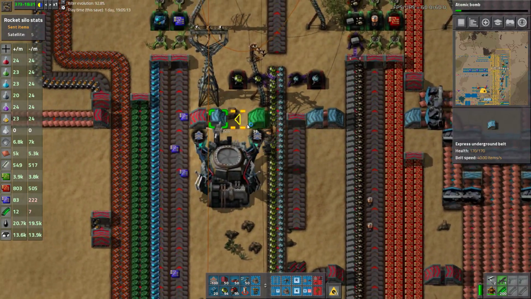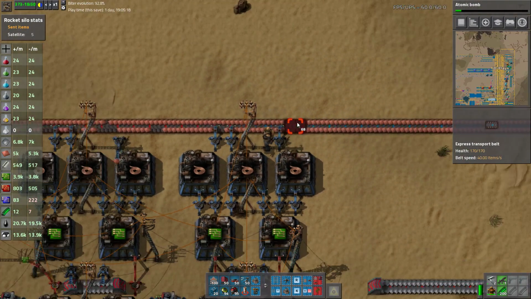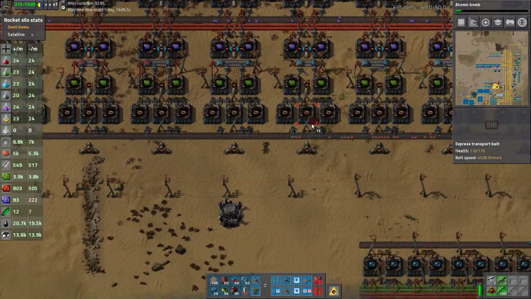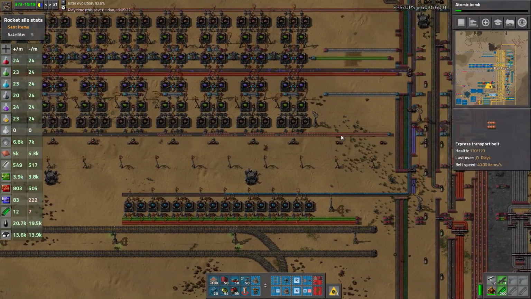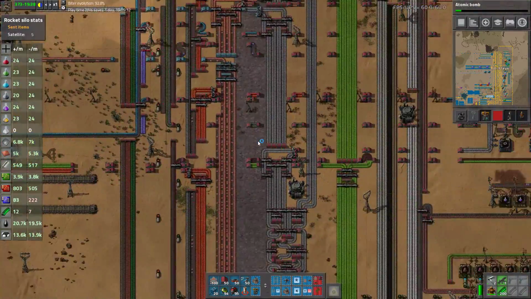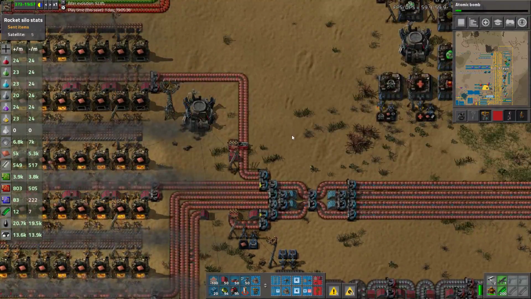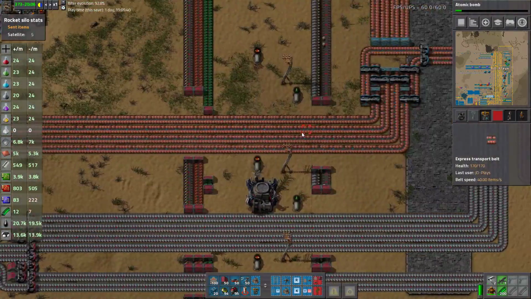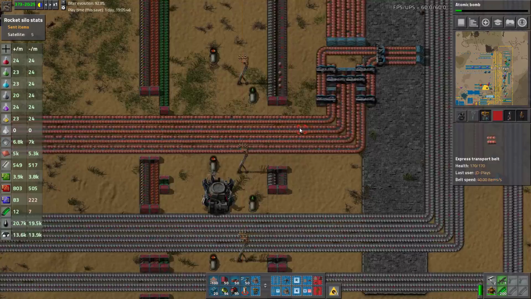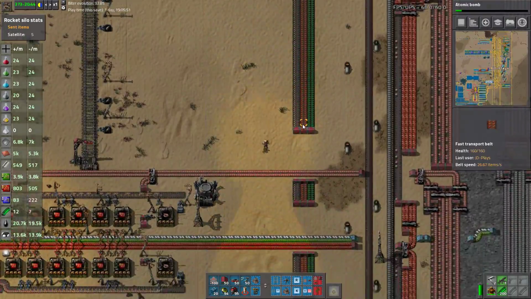Underground. There. Blue belt. I don't know how far blue belt will get us, but by here it's dead. Yeah, that definitely put a drain on copper in a big way. Okay, let's try something else as well, just trying to maximize that throughput as much as possible.